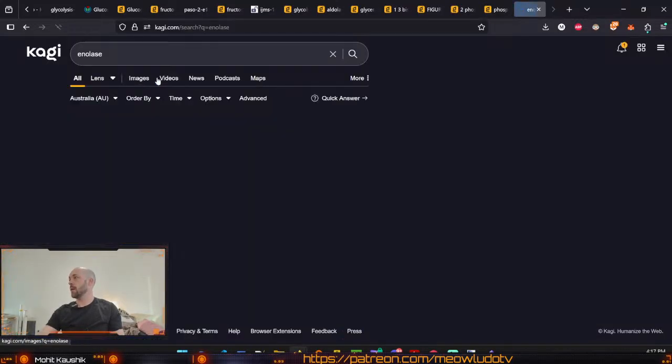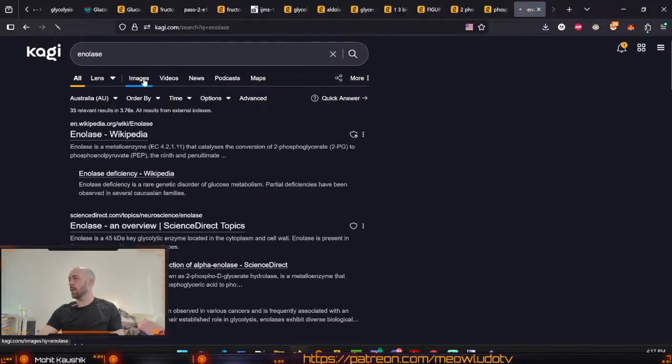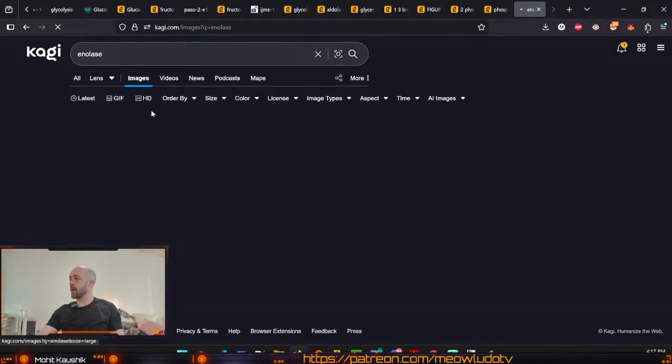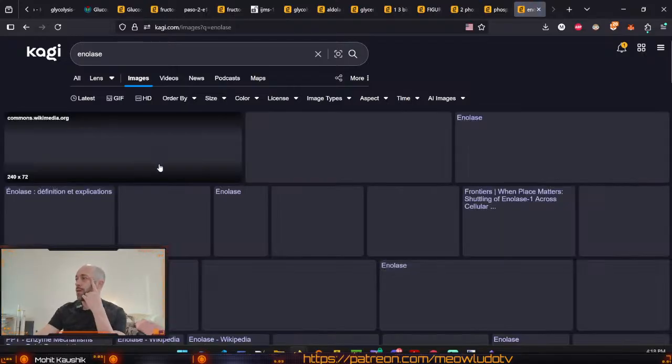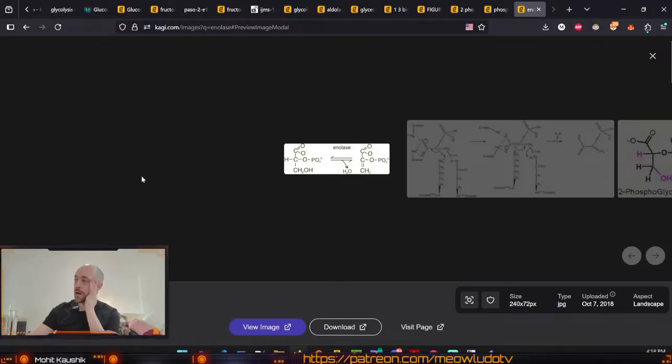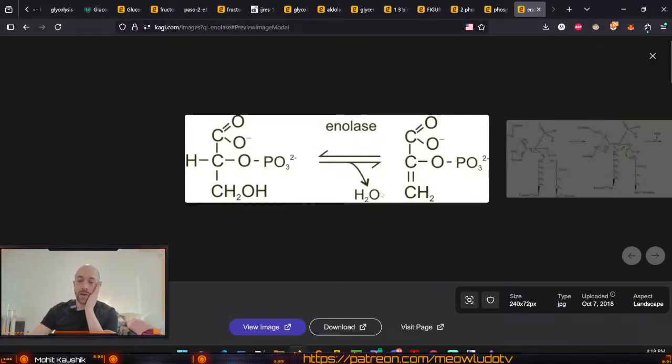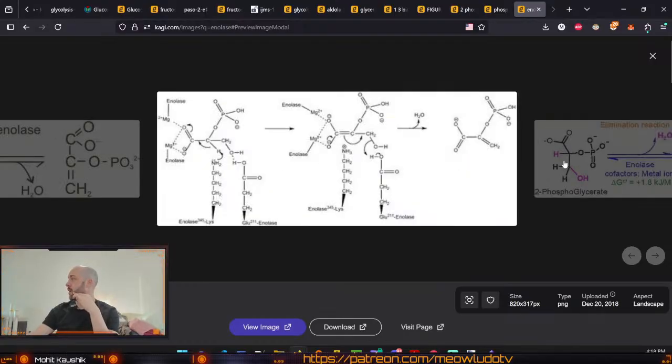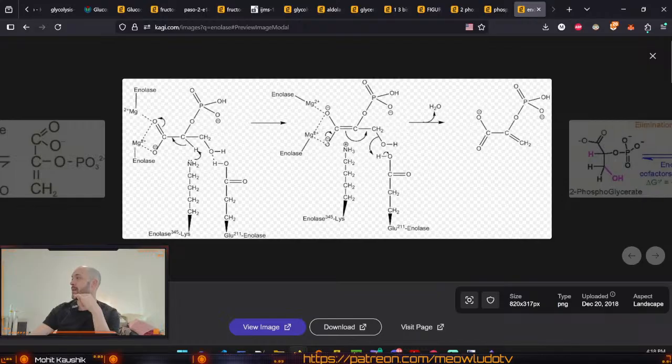Okay. Enolase is going to catalyze the conversion of, okay, so it's a dehydration reaction. Anytime you see water coming off, it's called dehydration. But the reaction can happen in both ways, which means it's probably some sort of isomerization, because there's no real change in free energy, it looks like. What is happening is, oh, here we go. This is really cool. This shows you exactly how it does it.